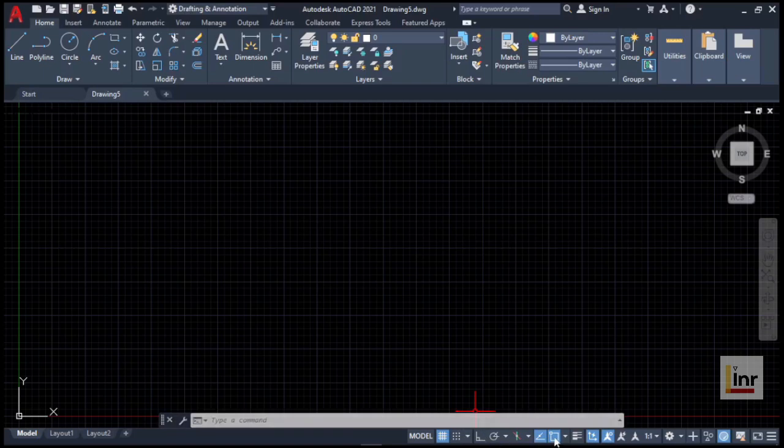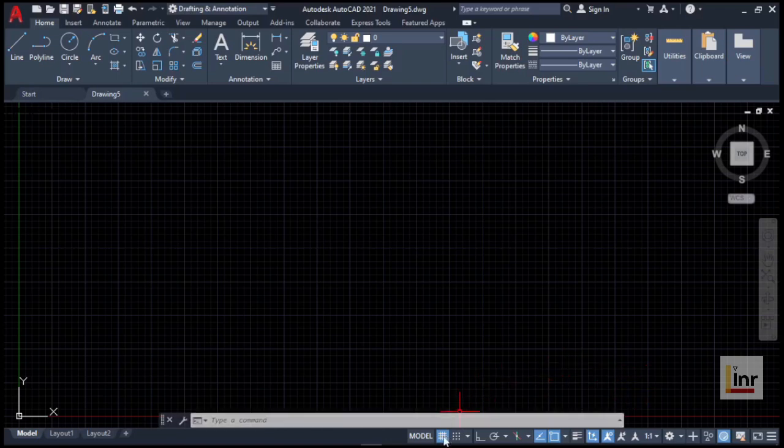Below your screen, you have the status bar. The status bar permits you to edit the functions on the drawing area, or how your cursor or your sensors are supposed to work within AutoCAD. In subsequent videos, when we start drawing, I'll show you what some of the functions within the status bar can do. Just a brief intro.